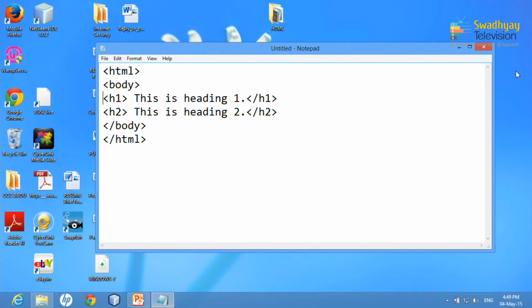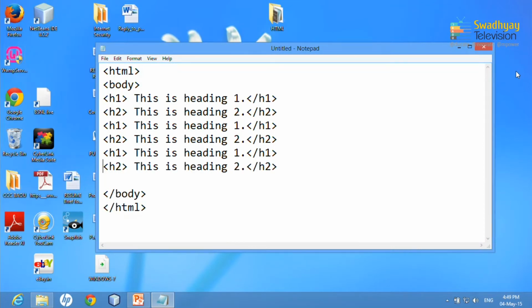Let us say, for example, to make it simple, I just copy paste the same code, and here I define H3, H4, H5 and H6. In the same way, for closing I have to write H6, H5, H4 and H3. These are tags 3, 4, 5 and 6, and now I can save this file.